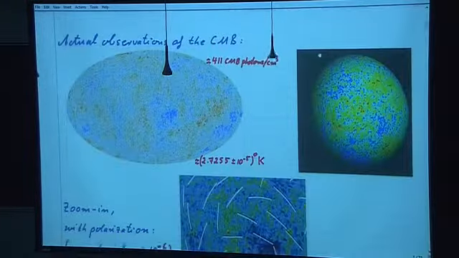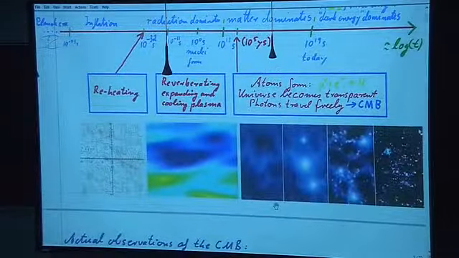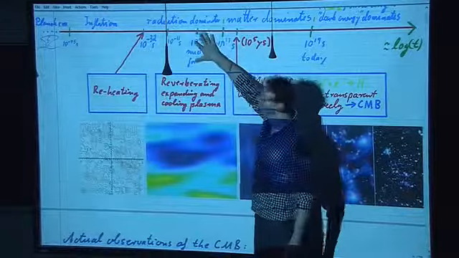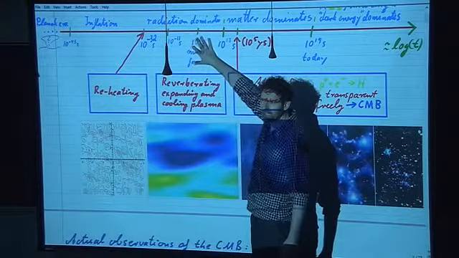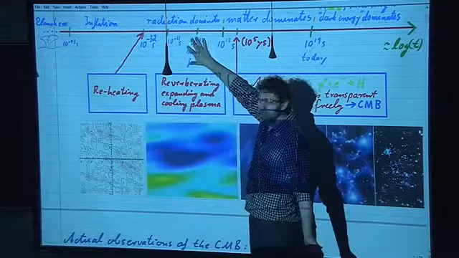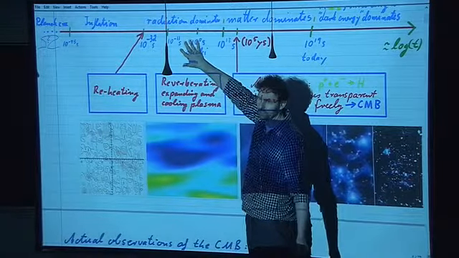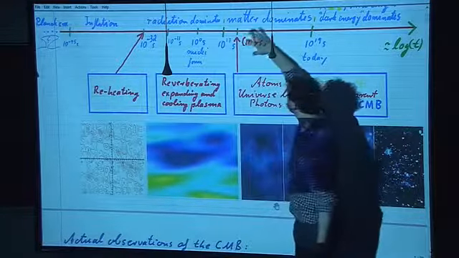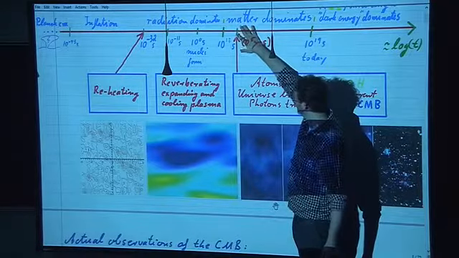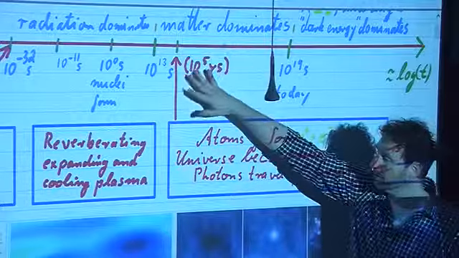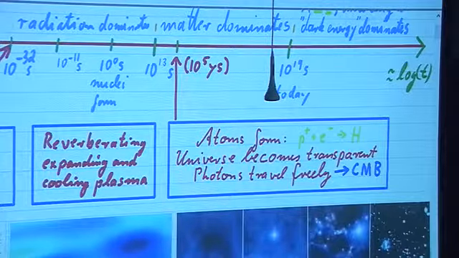Okay, so what are the actual observations? Remember, there were lots of photons crisscrossing the universe there, but they couldn't go very far because they struck individual protons, individual electrons, and they are charged, and so the photons don't have much of a mean free path. But after protons and electrons form neutral hydrogen, photons can travel far, and in fact they've been traveling since, and that light now looks like this.